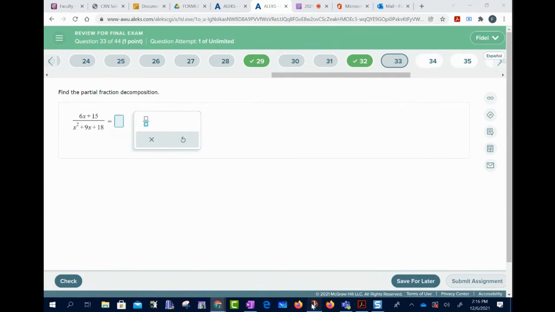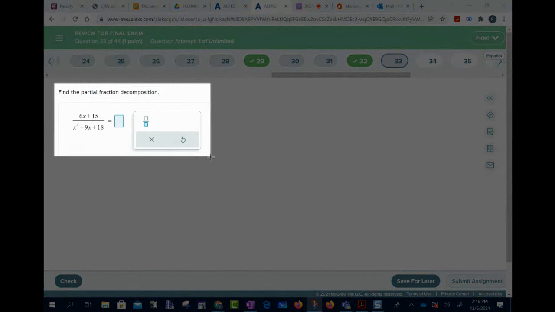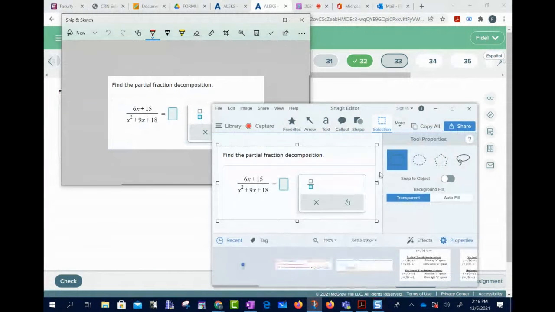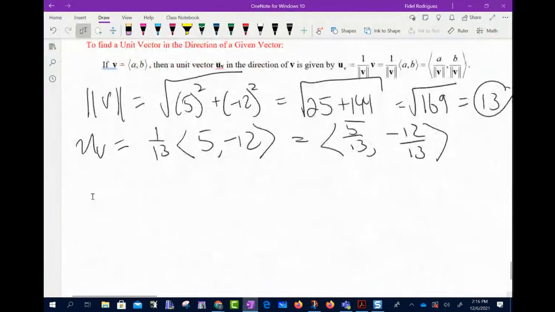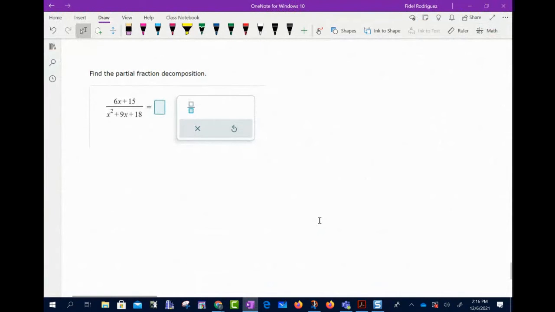Okay, so let's do it. I did it by literally looking at my notes and following the steps. I don't know how this works on all the steps. Okay, so let's see if it makes sense walking through it. Following the steps is always a good idea, but make sure that you understand why. Okay, so I'm going to go like this, A over, okay, the first thing we need to do is factor x squared plus 9x plus 18.